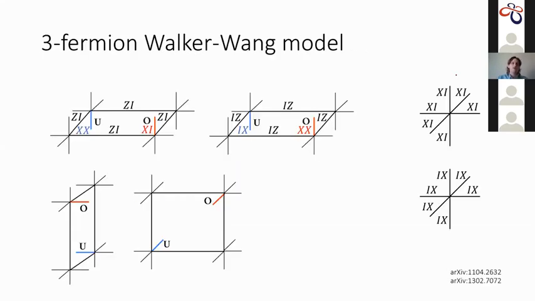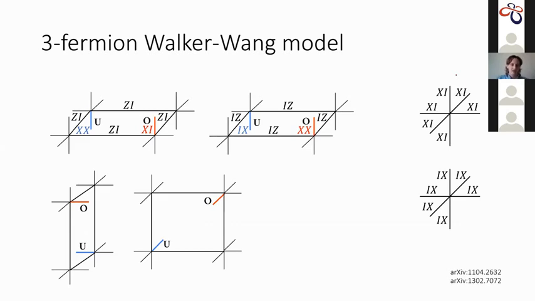Cool. So I wanted to get to the 3 fermion version of all this. The nice thing about the Walker-Wang model, like I said before, is that it's a super general construction. So in some sense, we're thinking about maybe the closest thing to toric code that isn't toric code. But it also already has some of the interesting features: it's implementing a chiral model on the surface using a stabilizer model in the bulk.